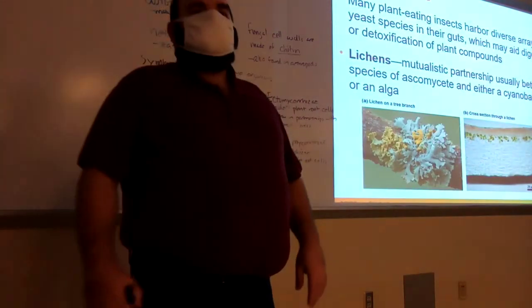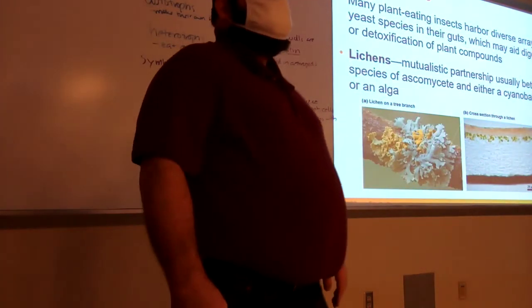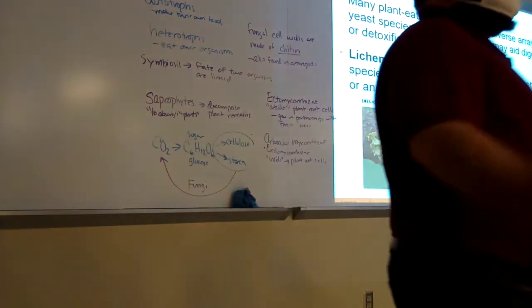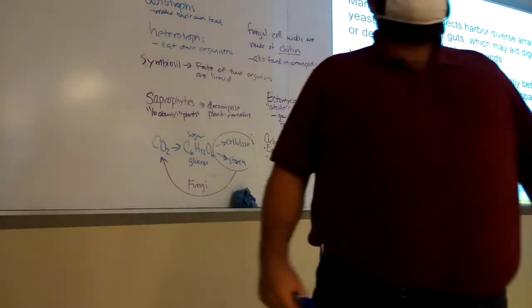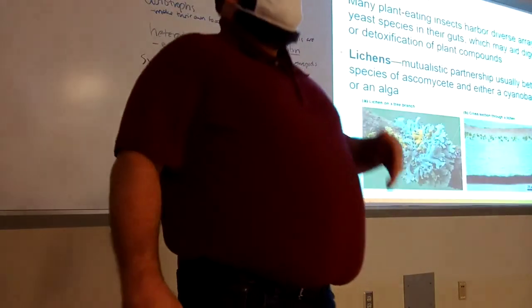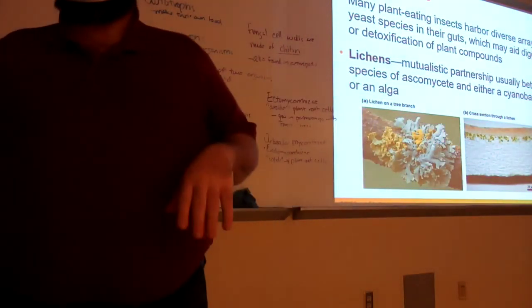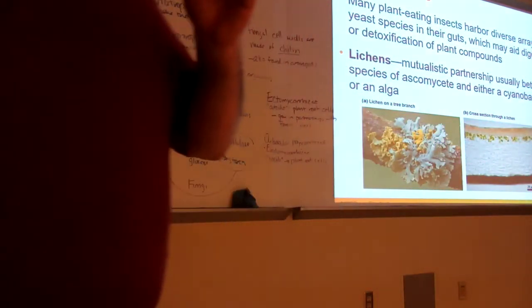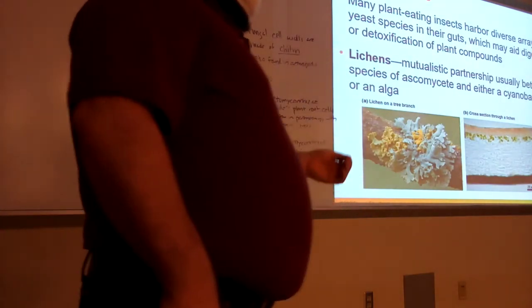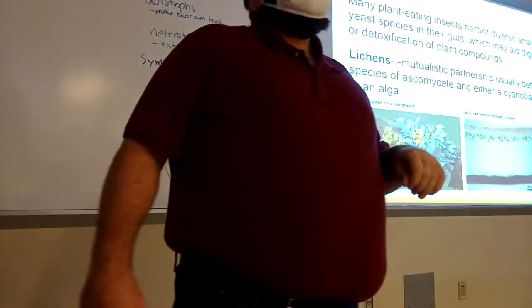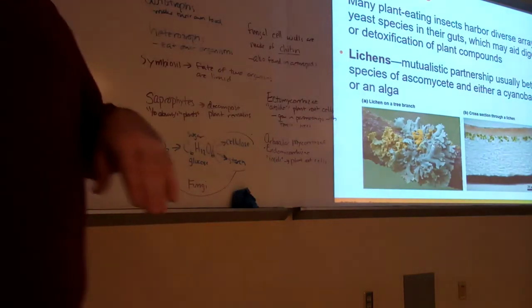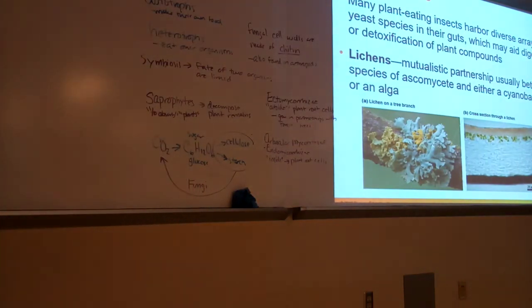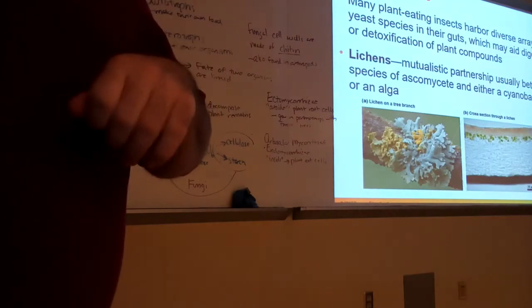Letting that little algae grow inside them. Get the sugar from algae? Yeah, the sugars. Okay, that's usually the relationship that you find with the fungi. If they're growing with a little photosynthetic partner, that's usually what's happening, is that the algae or the plant is usually providing them sugar, and that's what's going on with lichens. They give the algae a place to live, and the algae in turn gives sugar back to the fungus. Okay? So that's why you can see them growing in places you don't typically see fungi or algae growing. They're watertight, and that's to give the algae a place to live.